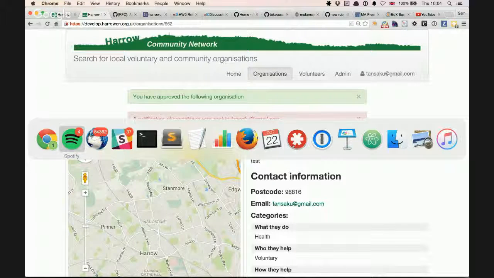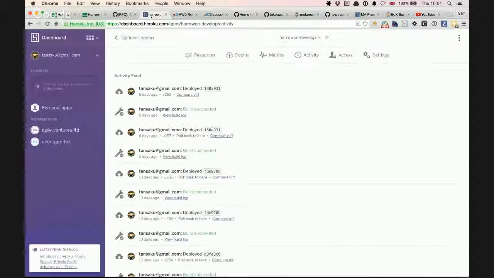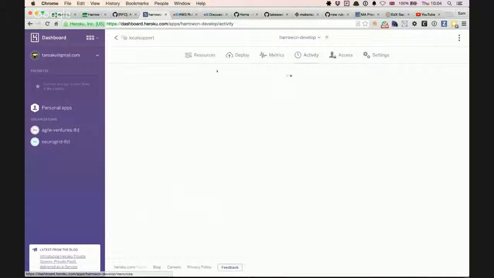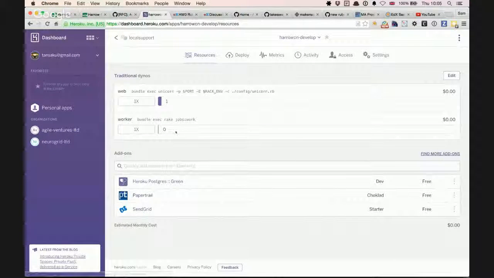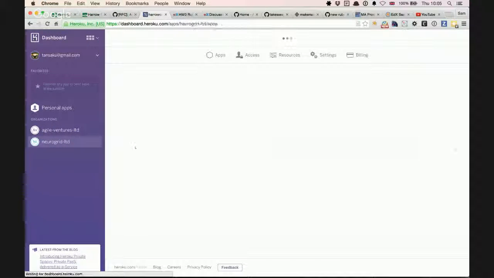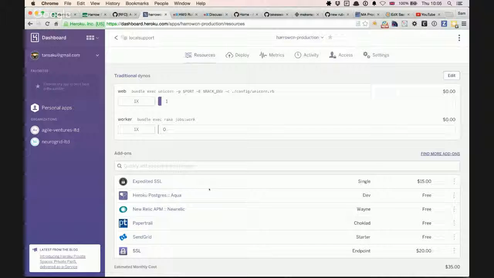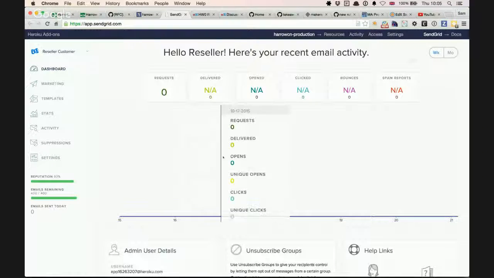Very good. Now I forget what we have set up on the develop site in terms of the emails. Do we have some kind of defense against all emails being sent out? Have we got Mailgun on there? No. If we look at the production server, we've got SendGrid. This is the SendGrid configuration for the production server.